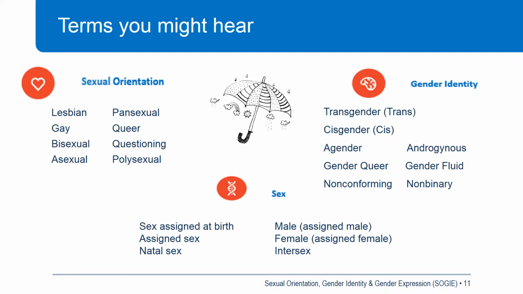Intersex is an umbrella term used to describe people who have chromosomes, hormone profiles, or genitals that do not typically fit with the binary and social constructs of male and female. And we actually can determine and estimate that between 0.05 and 1.7% of people are born with intersex traits. Remember, check back with the toolkit if there is a term that is new to you. And it is important that if a person raises a new term with you, to clarify the understanding of that term by asking them, what does that mean to you?